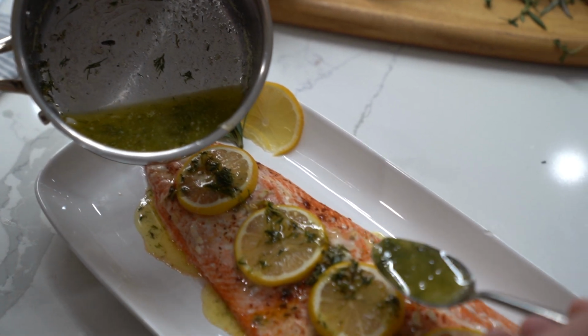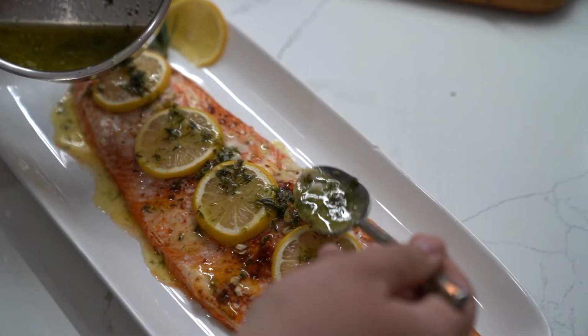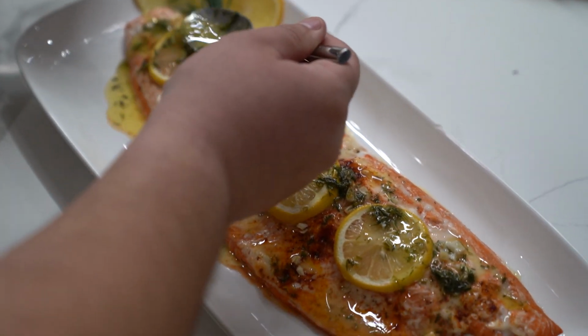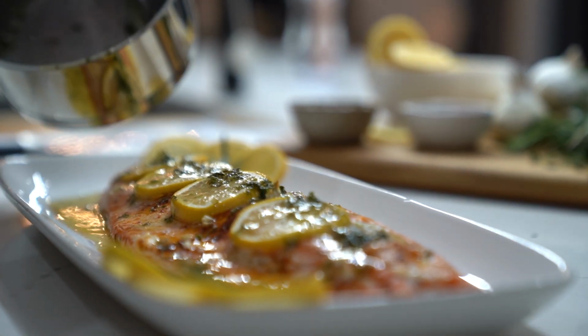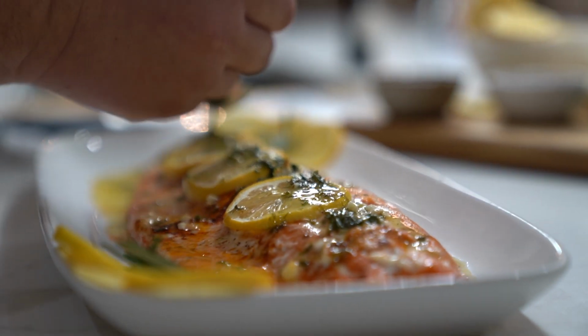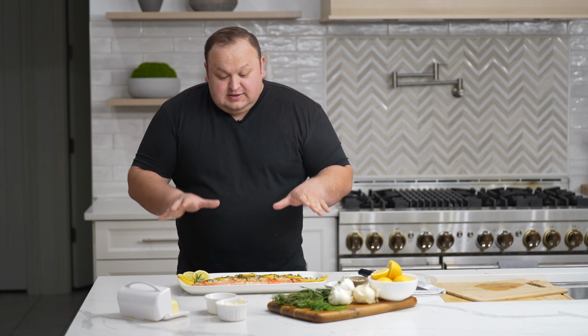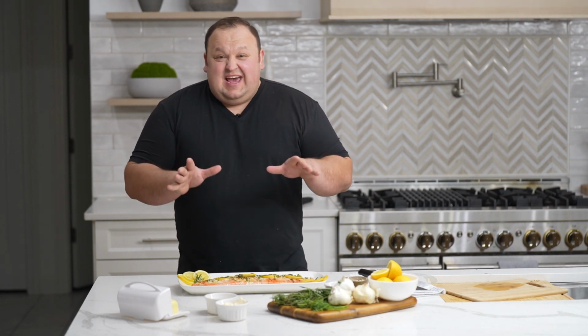Guys, this butter alone is just putting off aromas like crazy. Beautiful. Look at that. Don't be shy, put a lot on there. There you guys go. This is ready to be served. Look at it, it looks beautiful, it smells good, it tastes good, and you know your guests will leave pleased.